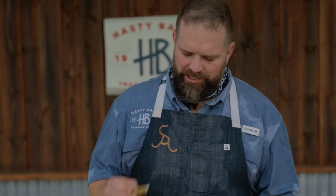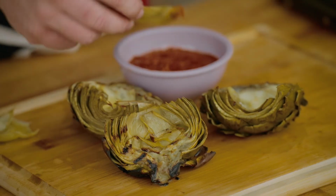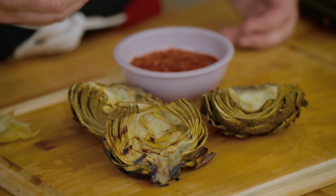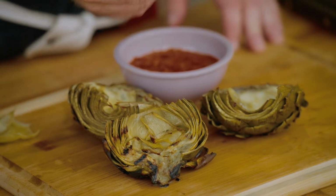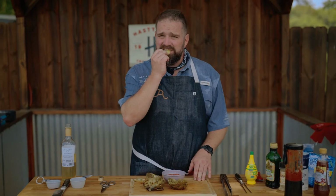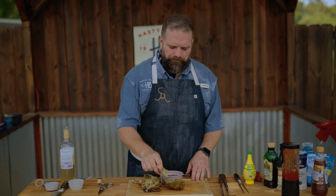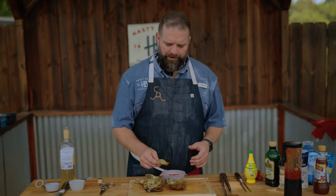So good. One of the fun things about artichokes is it takes you a while to eat, which I know that sounds weird, but for an appetizer when you're sharing it with friends or family, it's kind of fun for everyone to just have it in front of them. It lasts for 10 or 15 minutes because you're just slowly eating. Scraping that little bit of meat off. It's kind of like having a big barbecue platter and everyone dives in.